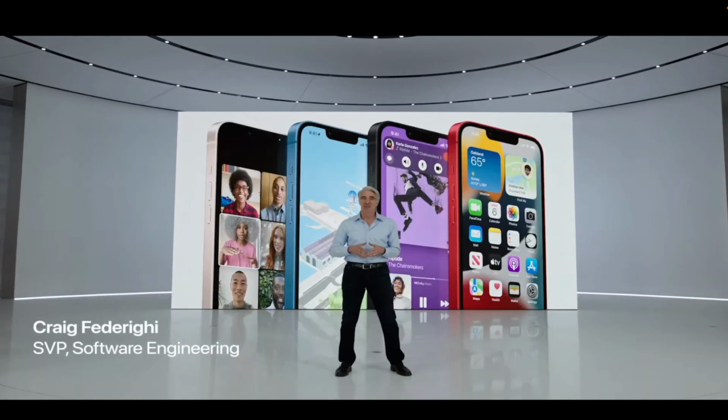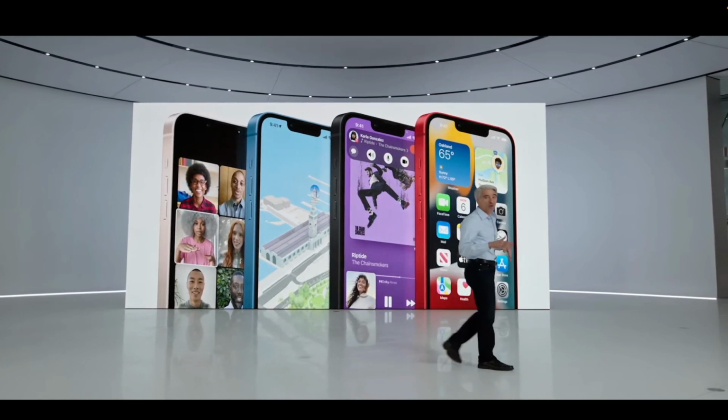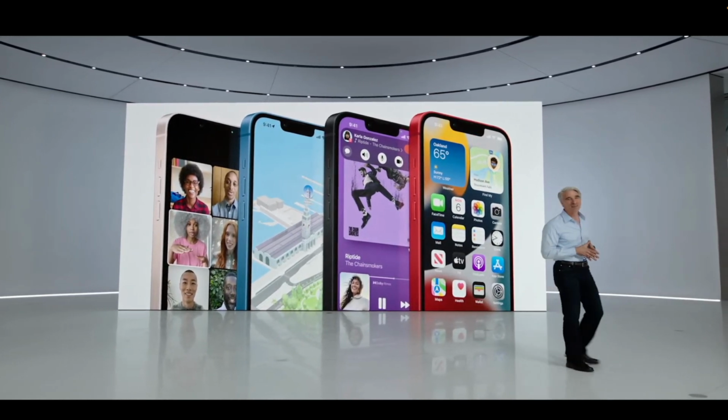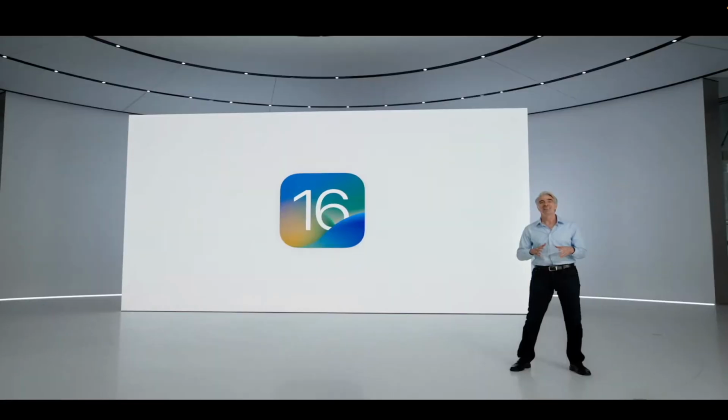Now, with this new operating system for the iPhone, I think users will be able to be a lot more creative in terms of how they style their iPhone. So you may ask, why would that be the case? Because the biggest addition to iOS 16 is the lock screen.